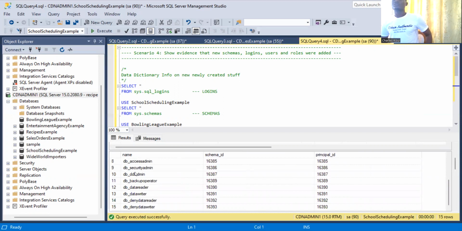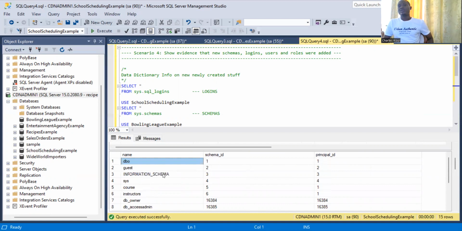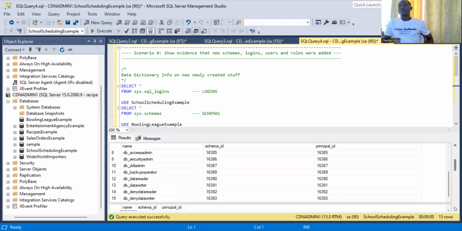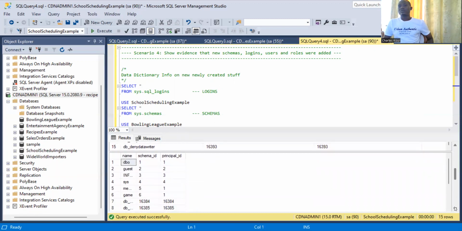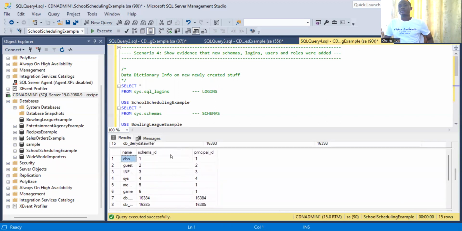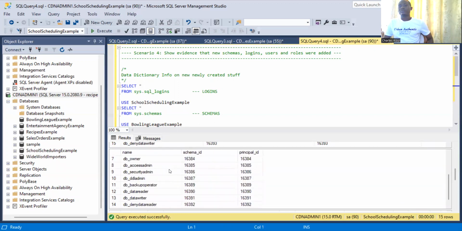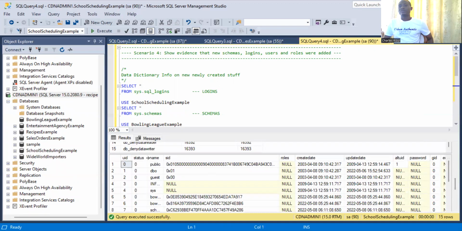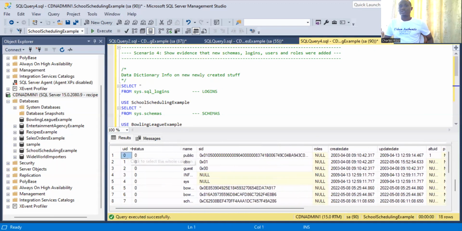So we have course. Yeah. So all the schemas are there and the users in the roles are all there. So basically that is all about the assignment.